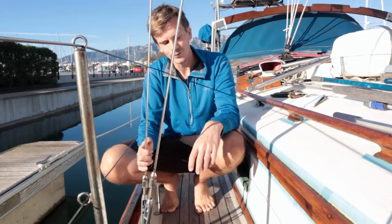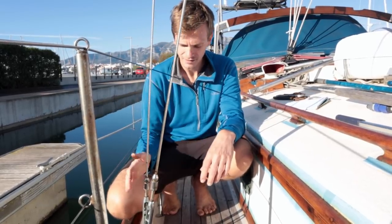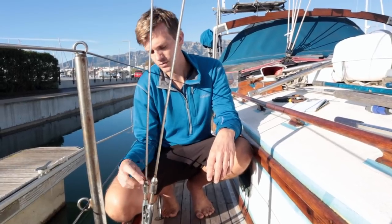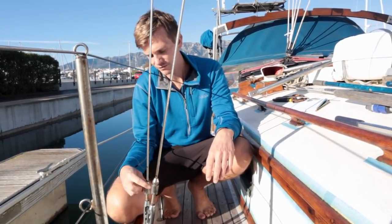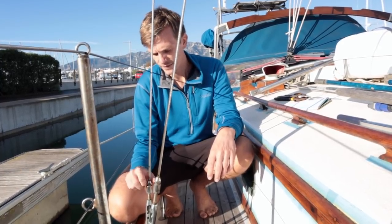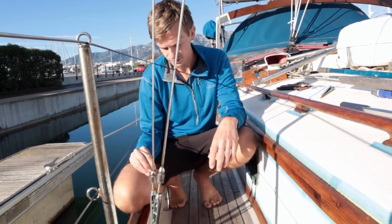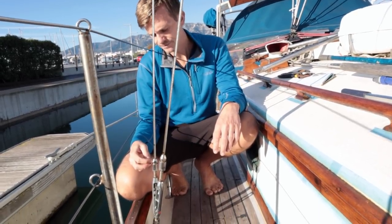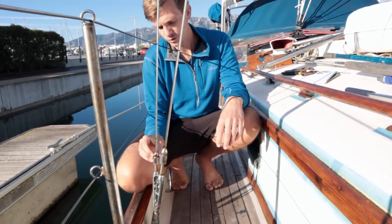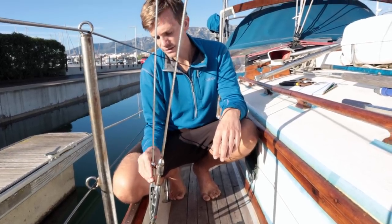boat. One of the things that the surveyor picked up when we had Skua surveyed was that we need to inspect inside the Sta-Lok rigging terminals. These are just at the bottom of every rigging wire, and there's 13 rigging wires on this boat. What can happen is that the water and the salt runs down and corrodes around here and inside the fitting. So because this rigging's a little bit old, I'm going to take them all apart, inspect them for corrosion, make sure there's no pitting and no damage.